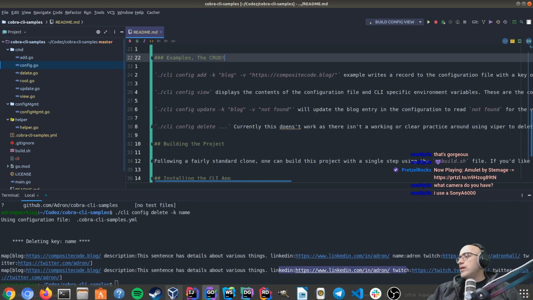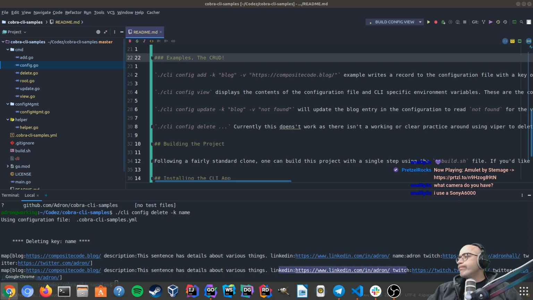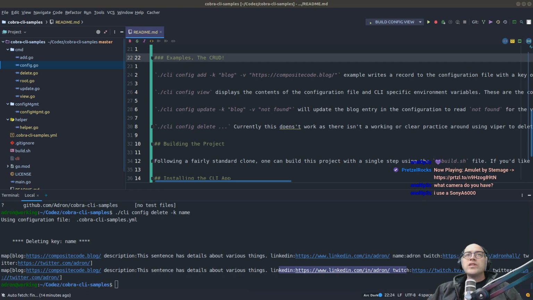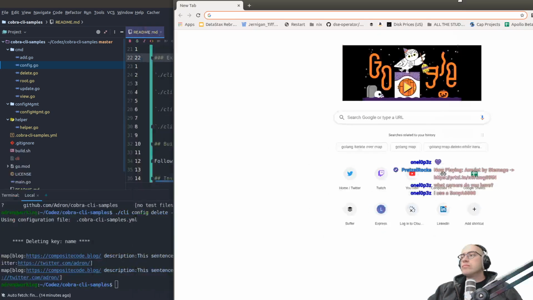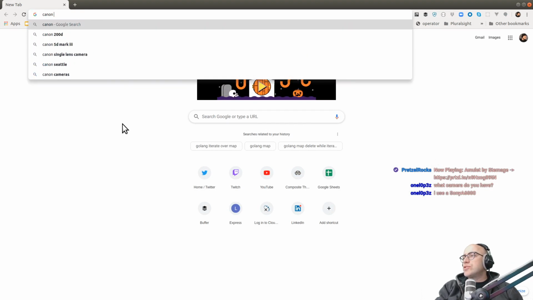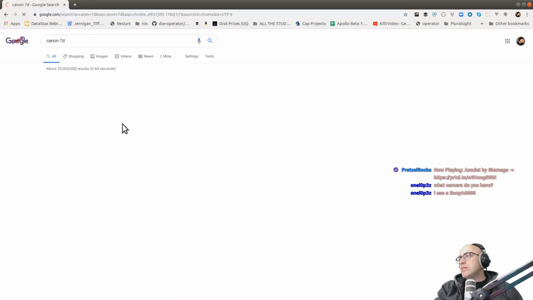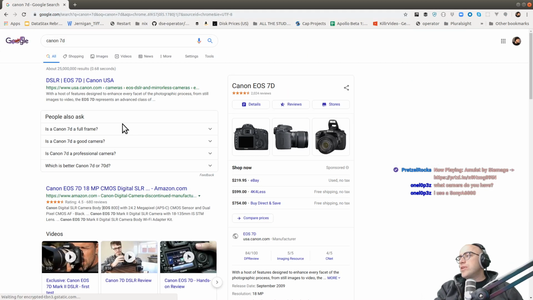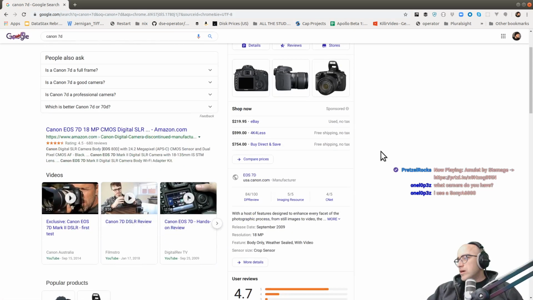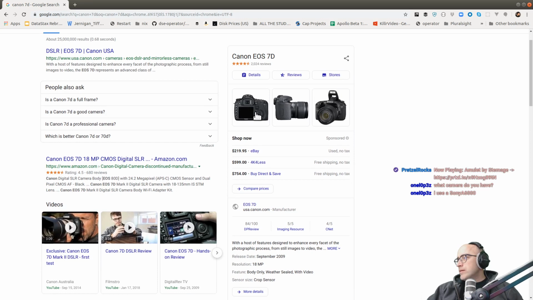I have a 7D, Canon 7D, that I shoot most of my, like the photos you see up there, 99% of them are all this beast. Pretty good camera. And I got three lenses that I primarily use.